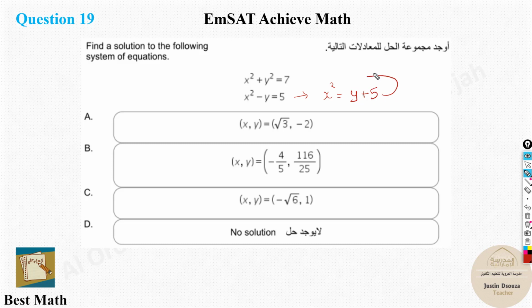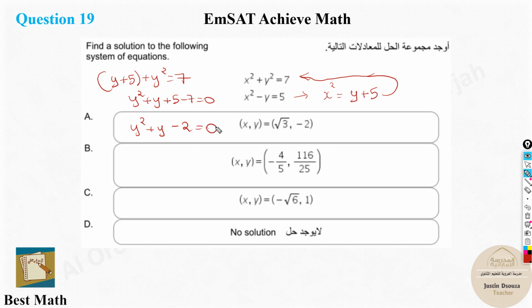Now this can be substituted in the first equation, this one over here. So what do you get? Instead of x square, what do you have? The first part is y plus 5 plus y square equals 7. What happened over here? This x square is equal to y plus 5, isn't it? So don't put a square on this. It is just x square is equal to y plus 5. So I've substituted over here, and then we have y square and 7. Now simplify this, it'll become y square plus y. First I'm writing the highest degree, next this, plus 5 minus 7 equals 0. So it is y square plus y minus 2 equals 0.